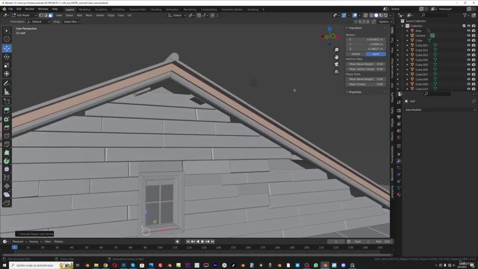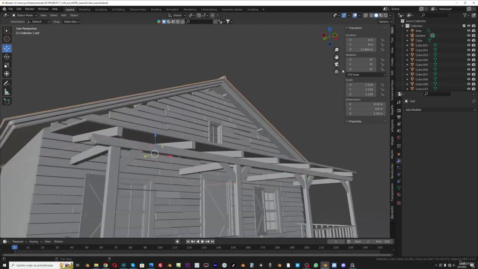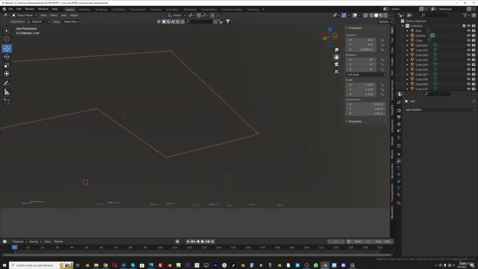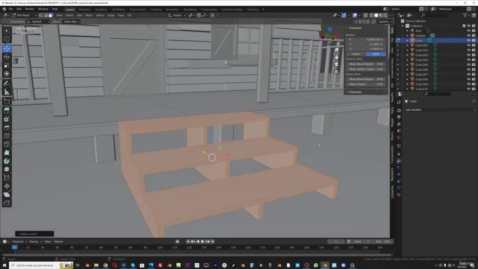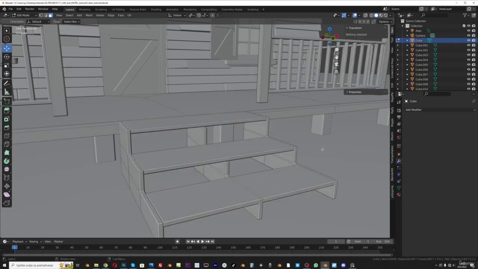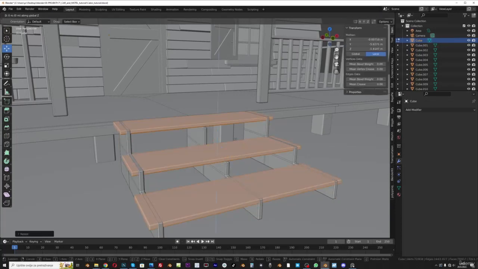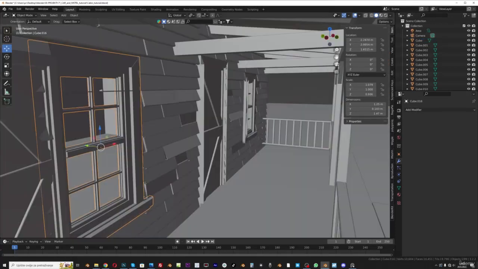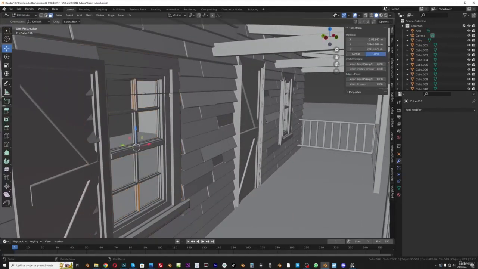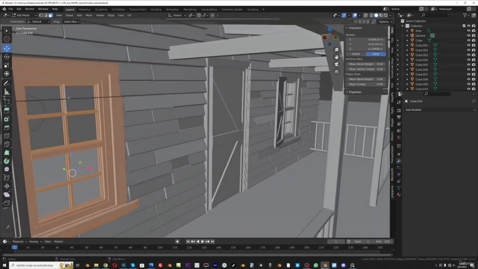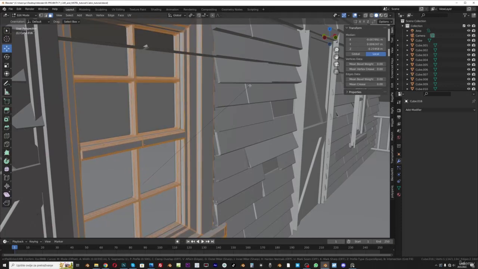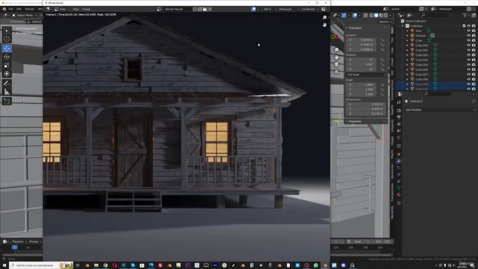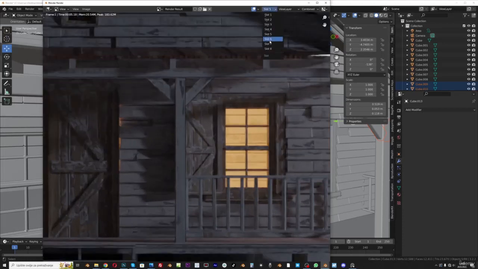And I will now go with Ctrl B. These windows also. So I will go to edit mode and select all, and we can go with Ctrl B and add one segment. So before and after.